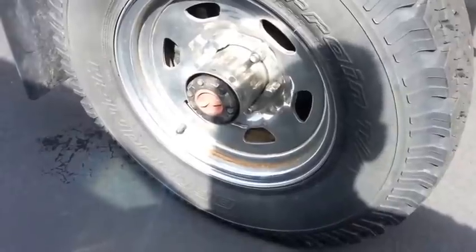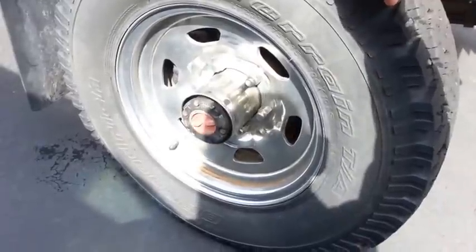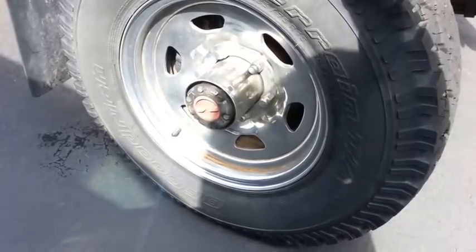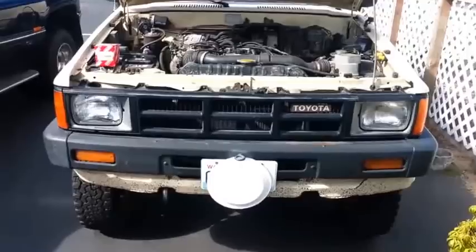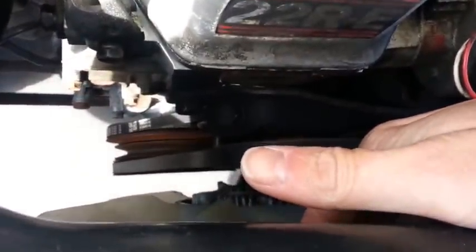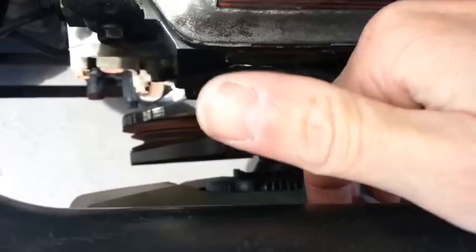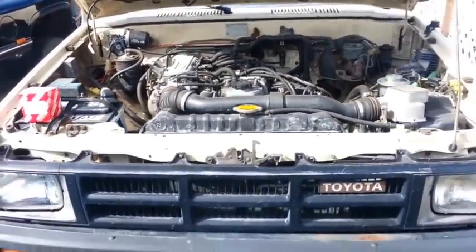It's all solid. The tires on here are 235/75 15s. They're about an inch taller than stock. Stock size was 225. Excellent tires on here. A few months after I did the rebuild on the engine, I did a road trip from Washington all the way down to Phoenix, Arizona, and back to Washington, and the truck ran flawless. I just had to replace the clutch fan. It had gone out. It was making noise and wasn't working, so I replaced it while I was down in Arizona and went back on the road again. That was a $50 part.